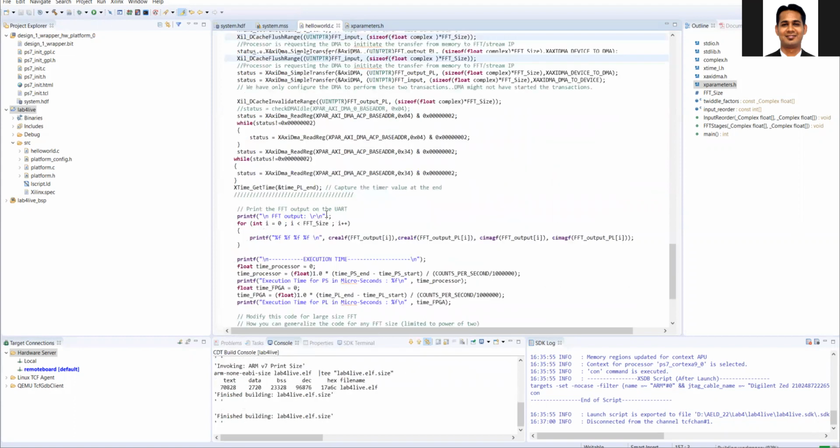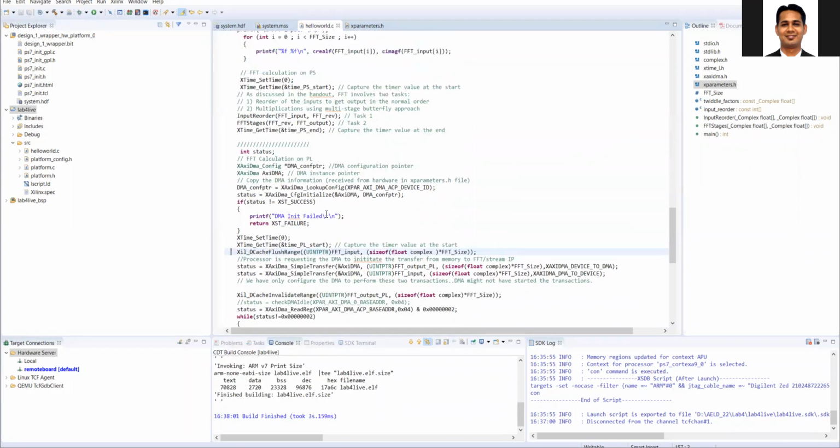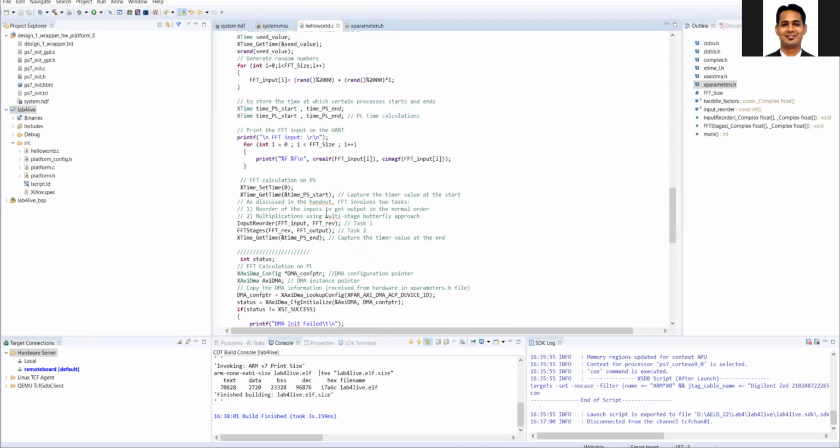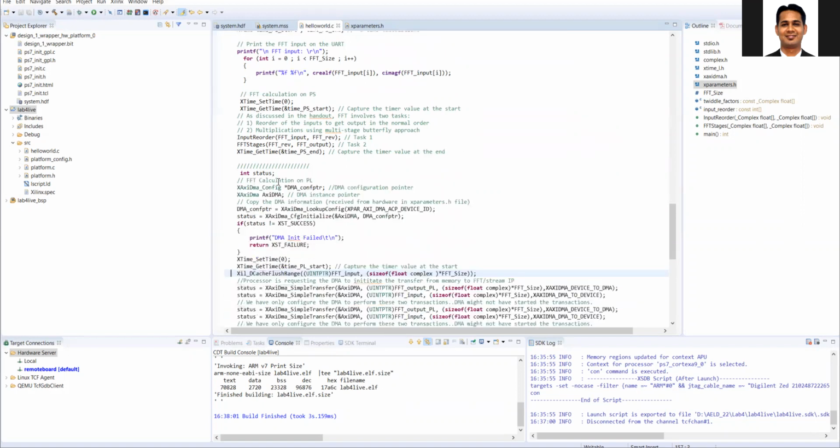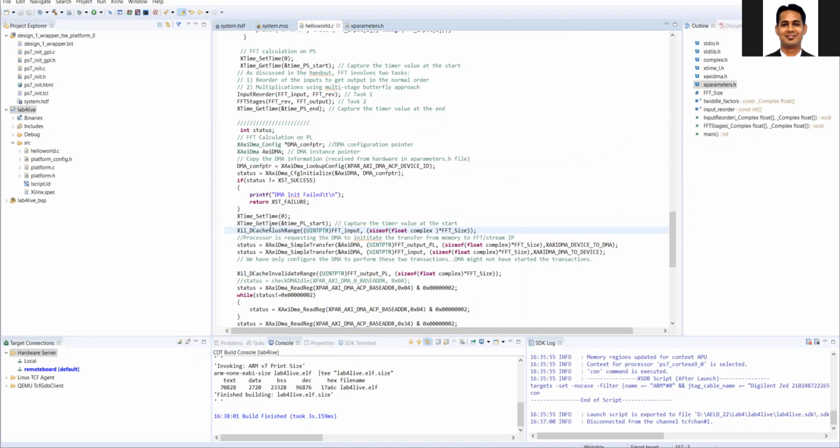Okay, so you need to make sure that when you are debugging or trying out a few things, you should look at the code carefully. So this is the input in the DMA. I'm doing the cache flush, so let's debug it now.